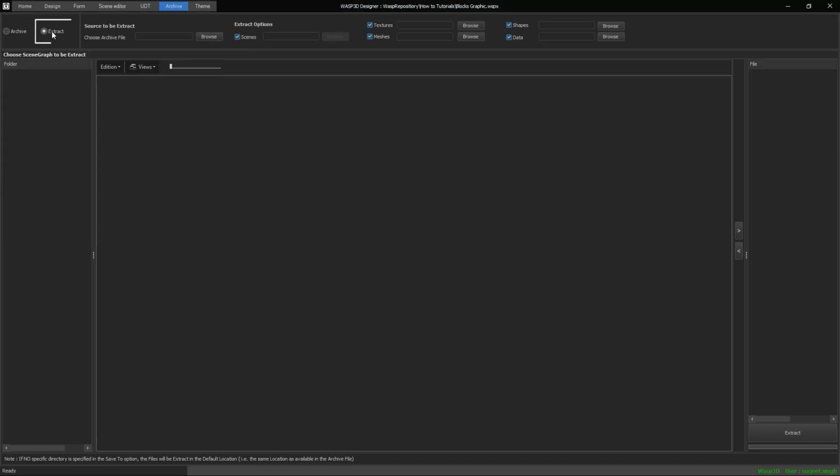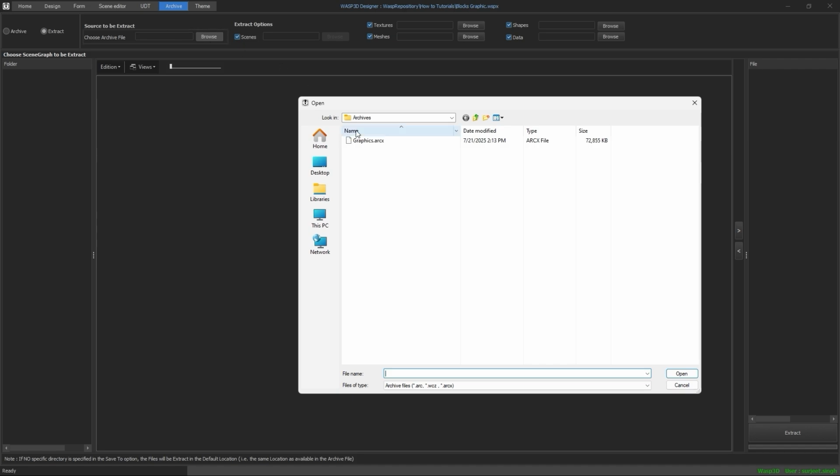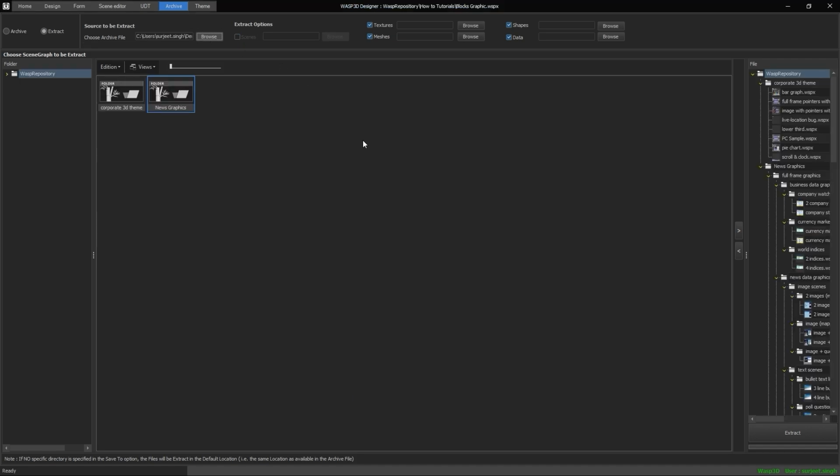Now, let us explore the extract process. First, select the archive file to extract. If the archive file contains local scenes, it requires us to choose a destination folder for them. For other content types, the templates or forms are restored to their original KC directories from where they were archived.